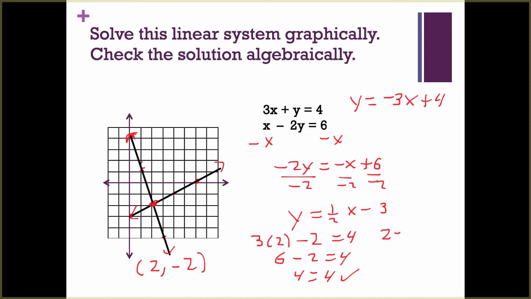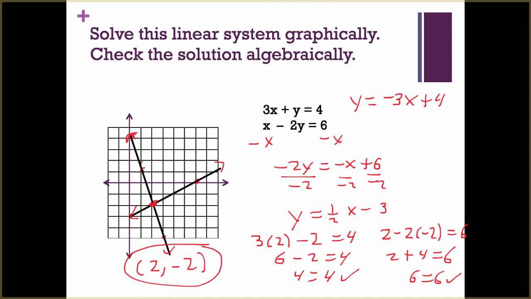For our first equation, we have 3 times 2 plus our y, which is negative 2, equals 4. Does 6 minus 2 equal 4? It does, so it works in the first one. We've got to put it in the second one. We have 2 minus 2 times negative 2 equals 6. Does 2 plus 4 equal 6? It does. When I want to see your checks, you plug it in and I need to see the numbers on both sides are the same — all the way down to 4 equals 4 and 6 equals 6. You also need to write out what point it is: we cross at (2, negative 2).